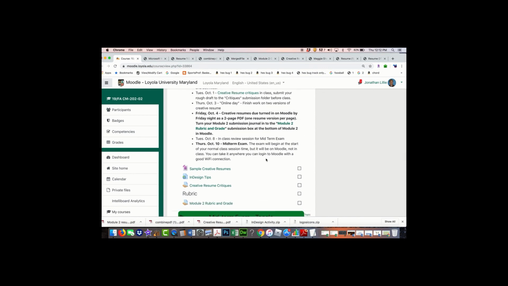So that's it for now. I want to keep this short so you can spend more time actually starting to work on your creative resumes. You really don't need to get any additional assets other than deciding what from your resumes in terms of the text, like the categories and the information to use, because you already have your profile pictures. The profile pictures are optional, like you saw some really good uses of them. So I would not discourage using them. They're not required, but it's definitely an option. But you need to have a monogram in each one and an icon in each one.